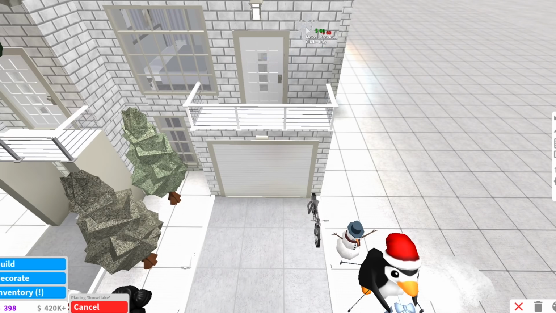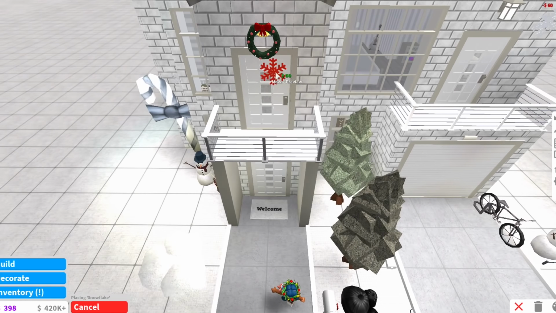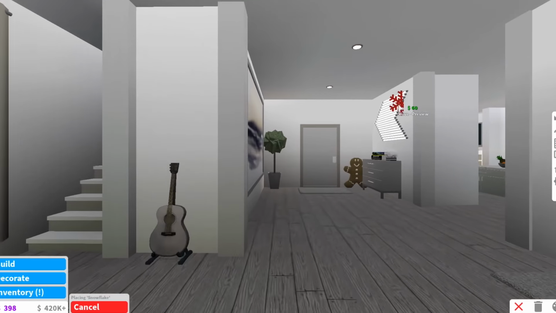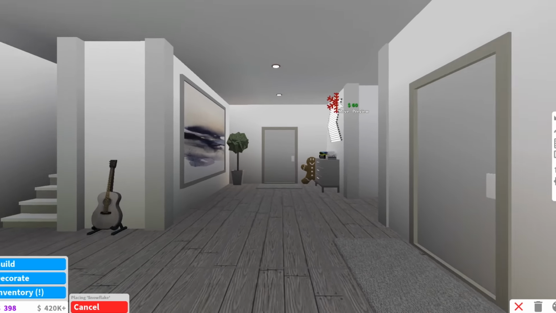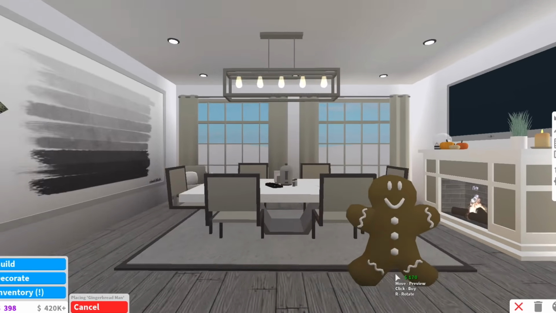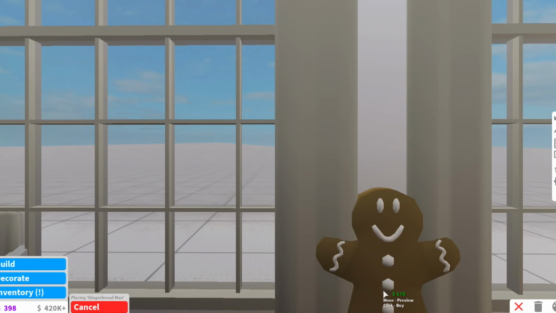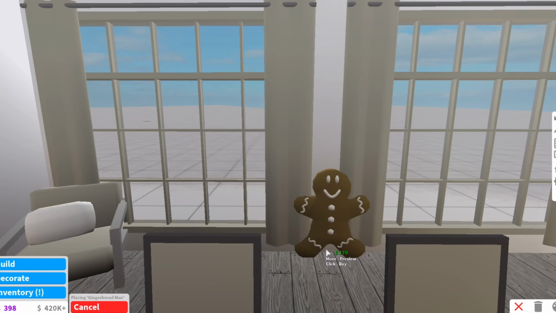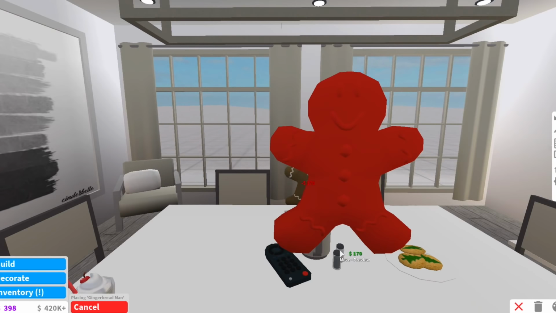Alright guys, the angles are a little bit off because this is just how I build, so it's a little bit weird, but yeah. Alright, so those are all for the snowflakes. I don't think I'll add any inside. Oh yes, I need to add some more gingerbread men. I was thinking of adding one right over here in the middle of the two windows. I think that looks really cute, so we're gonna add it right there.